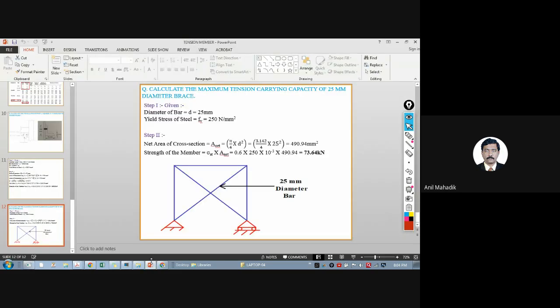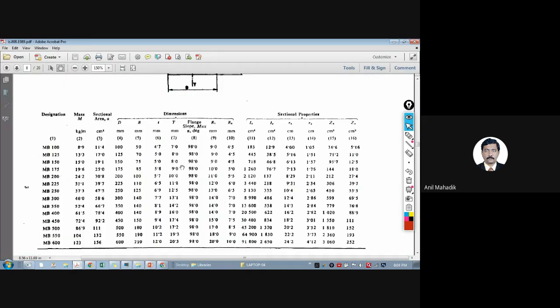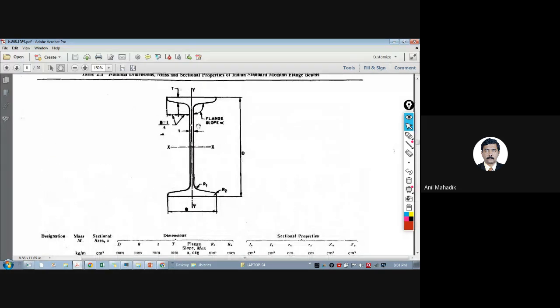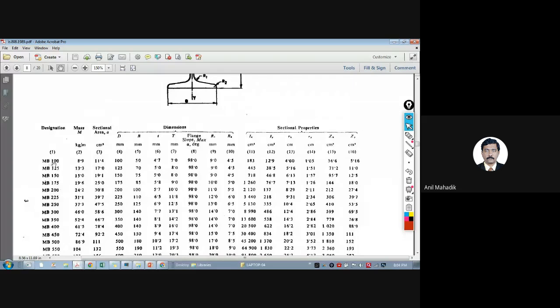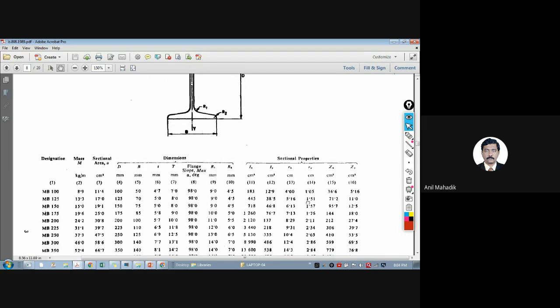Now if you go into the steel table, how can you increase the R values? We cannot increase the R values directly. We can change the section and then you can see. For example, MB100 is having RY value 1.05. MB125 is having 1.5, 1.57, 1.7. That means as you go on increasing the size of the member, R value is getting increased. That means the only choice to increase the R is to change the section to the higher side.